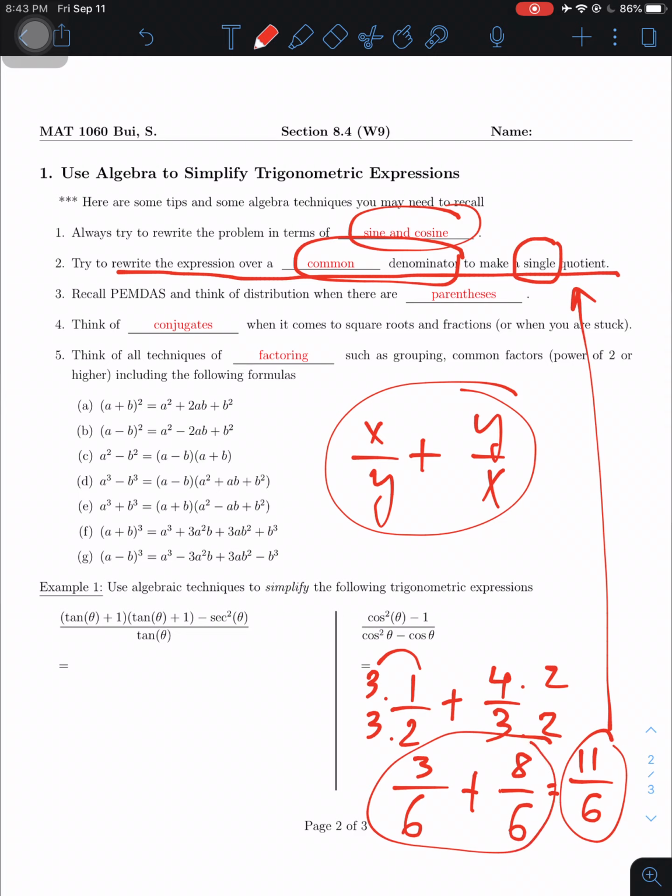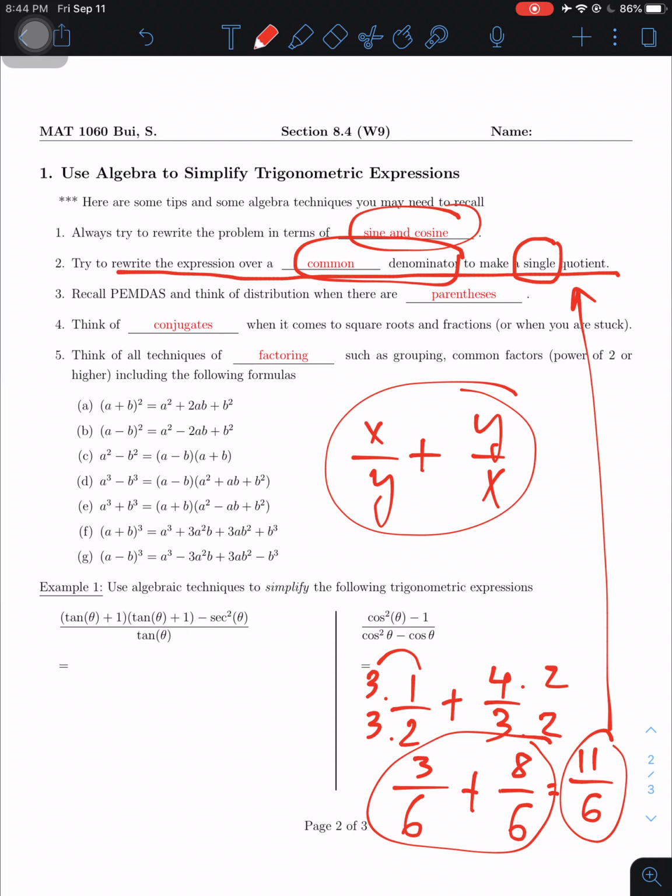So number 3 in here, we call PEMDAS. Just in case you don't know what PEMDAS is, P is for parentheses, E is for exponent, M is for multiplication, D is for division, A is for addition, and S is for subtraction, okay? So make sure you always take care of the parentheses first. Sometimes they're going to give you brackets, but we're going to treat brackets the same as parentheses, okay? So whenever you see parentheses or brackets, take care of them first, okay?